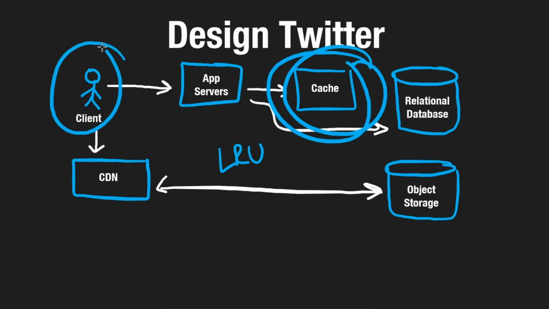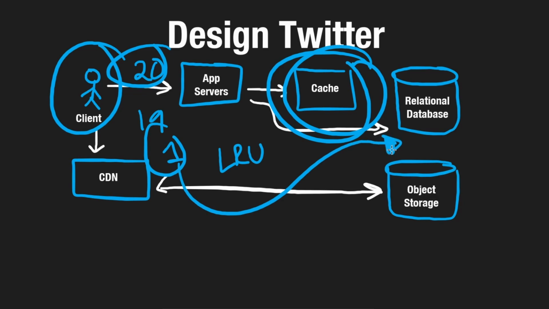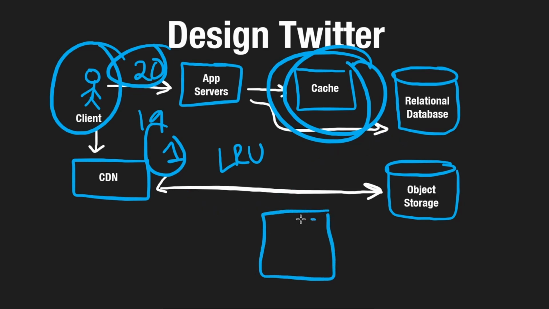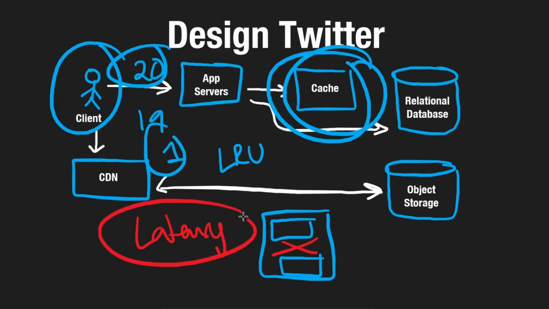But remember, different people will have different tweets. We definitely can't guarantee that all 20 tweets that this person wants to see are already going to be cached. What if 19 of them are already cached, and then that last one tweet, we still have to go and read disk to get that tweet? And while you're scrolling, maybe all your tweets are loaded, but one tweet in the middle is taking a few extra seconds. That's not a great user experience. So the problem we're running into is not really scalability, it's latency.